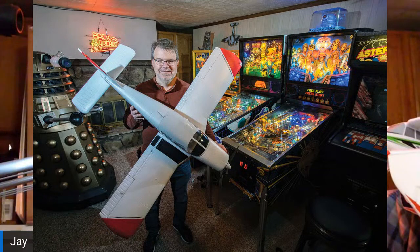Another thing I want to share with you is you might be wondering why there's a plunger pointed at me. I have to think about things being backwards. I want to point that way, but it's actually right there. The reason is that there's a full-size Dalek next to me. I'm a big fan of Doctor Who, and I have a full-size Dalek, which is radio controlled. You can see it in that picture in the background. And just to add to that, I also have a model of one here. Let me turn it around. This is what's right there, right next to me, pointing at me.